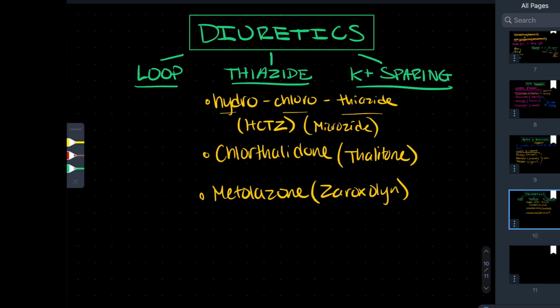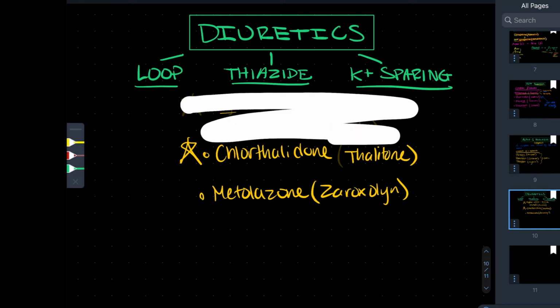So there's no really common ending, but by far, hydrochlorothiazide and chlorthalidone are going to be the most common you see. Hydrochlorothiazide especially, because it's so cheap. It's like a few cents or something. It's so cheap to get hydrochlorothiazide, so it's one of the most popular medications we dispense.